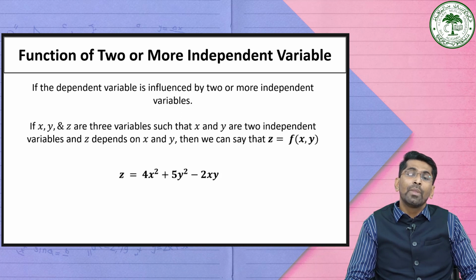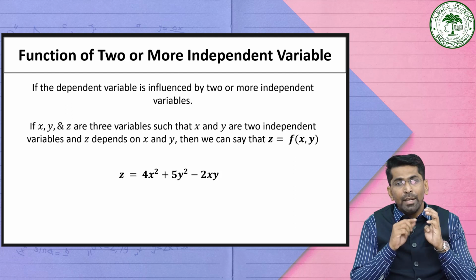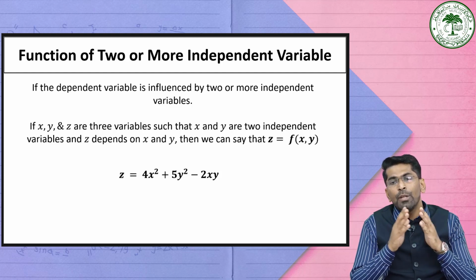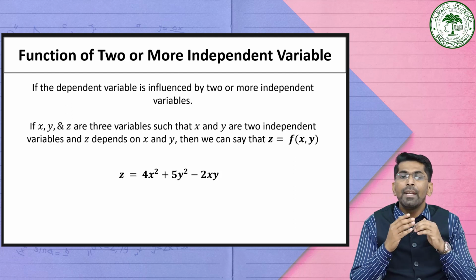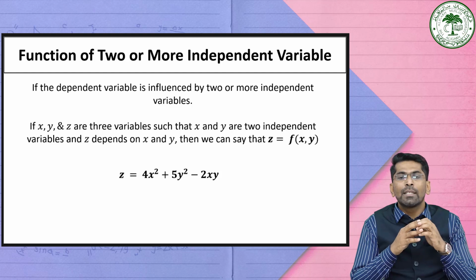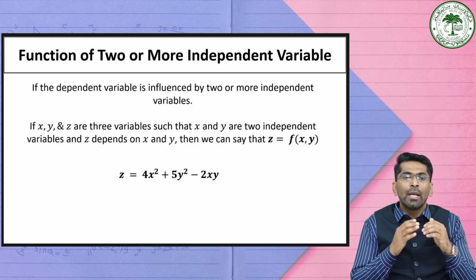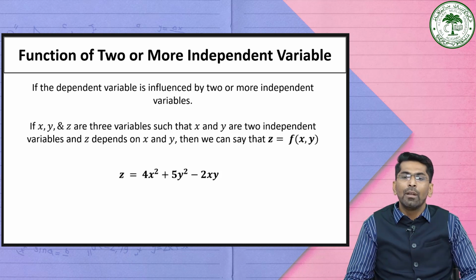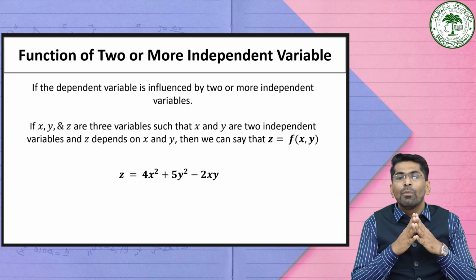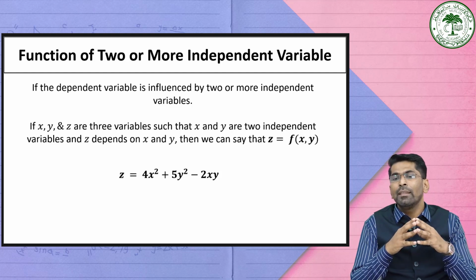So let me conclude here. In this lecture, we discussed the different types of functions like onto function, into function, one-to-one function, many-to-one function, identity function, constant function, and finally we also discussed the function with one independent variable and then the function of two or more independent variables. There are many more functions, which we will discuss in the next lecture.